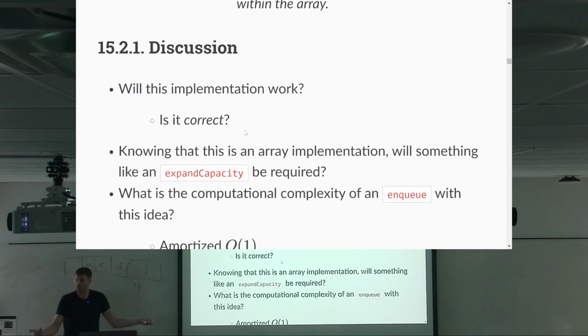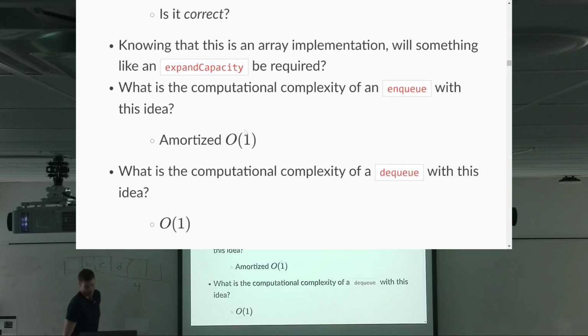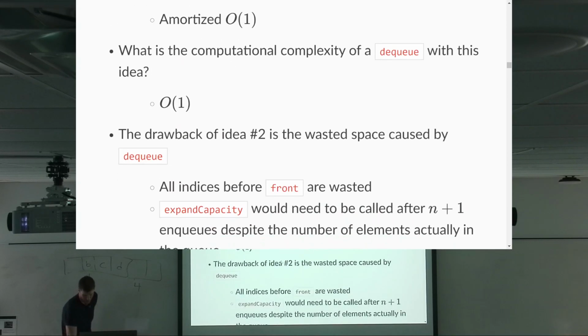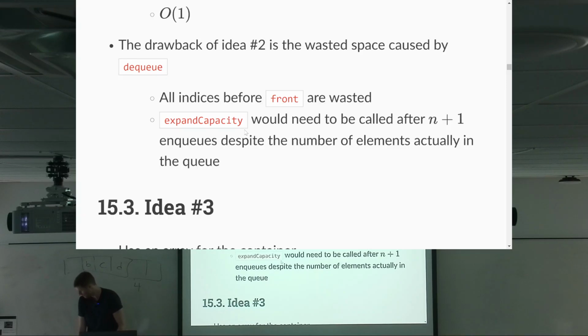So will this work? Yeah, that'll work. And we've definitely resolved a heck of a lot of the problem of that dequeue. So look, we got to do an expand capacity. We're going to run out of room, and it's an array. The computational complexity of the enqueue is amortized constant. The computational complexity of dequeue is constant time. But I can't help feel like it's kind of, I don't know, it's sad, right? We've got this wasted space.